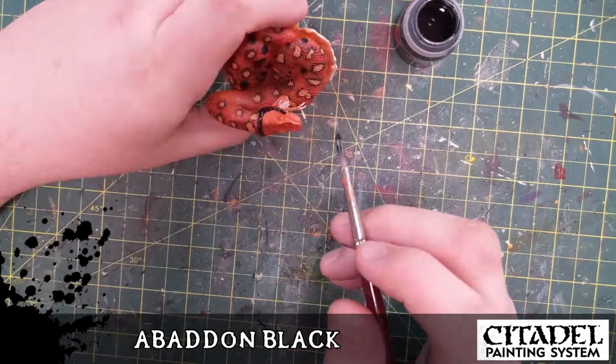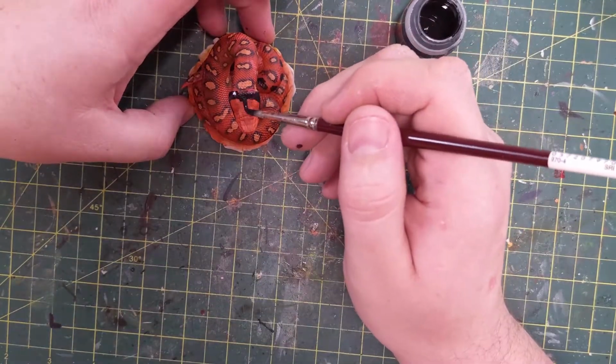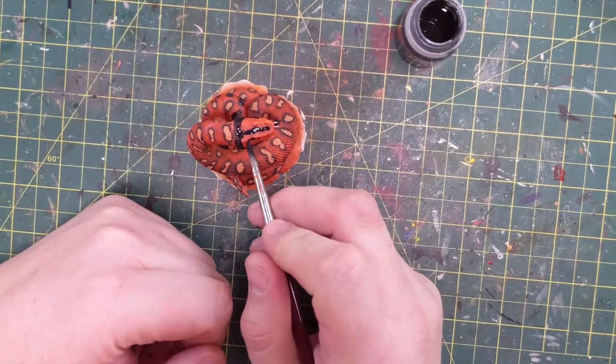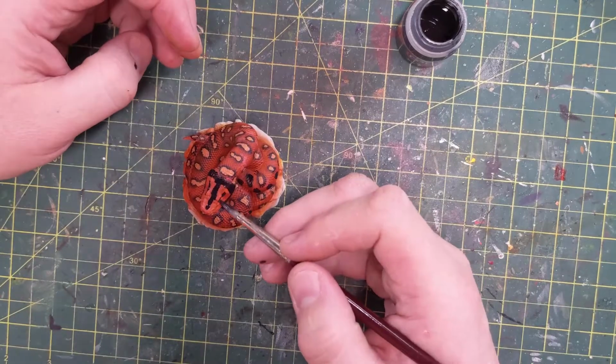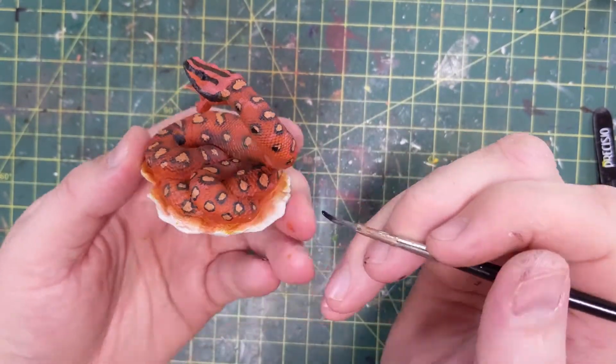The Peruvian Rainbow Boa has 3 parallel lines going down its head. So again, if I reference back to my drawing at the beginning, I knew I was going to be drawing these lines along his snout, if you will. I started around the eyes and continued them down, and I'll touch them up later.